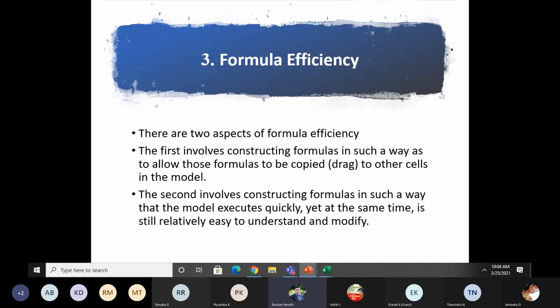The first thing is that you must develop the formulas in a way that you can easily copy paste; in the sense you can execute the model quickly, and at the same time it must make perfect sense to the customer, to the client. When developing a model, the formulas we build must be easy to copy paste, and the user must be able to understand them well. If the user understands them, they will know what happened, how the formulas operate, and it will be easier to modify the formulas later in a meaningful way.